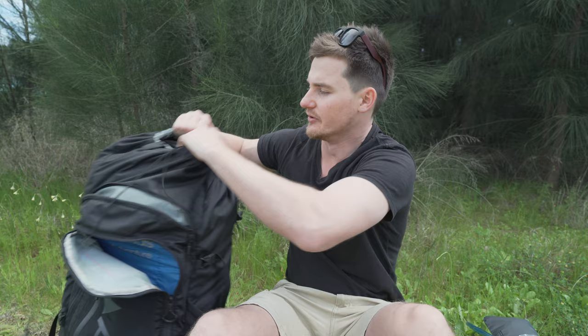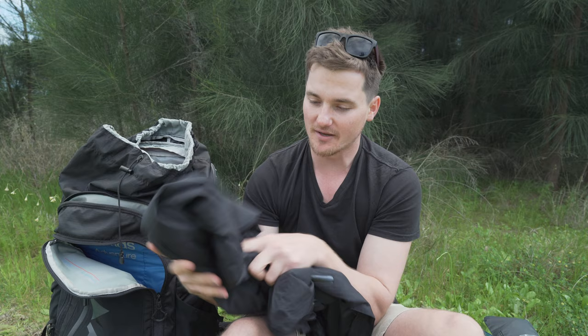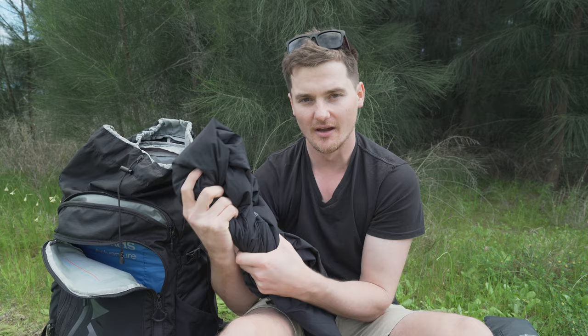First thing I have on the top is my rain jacket. It is from Marmot. It's quite light and really keeps me warm when it's raining, and dry, which of course is the main thing. So yeah, I usually carry this one with me when I know it's going to be a little bit wet, and yeah, super happy with it.